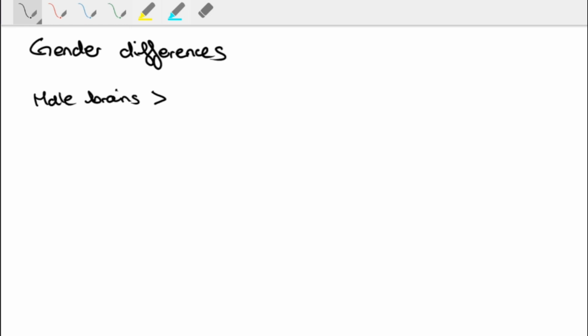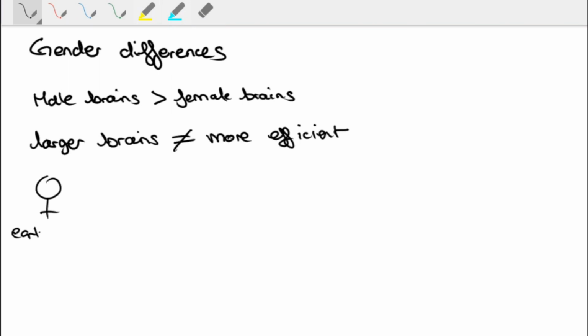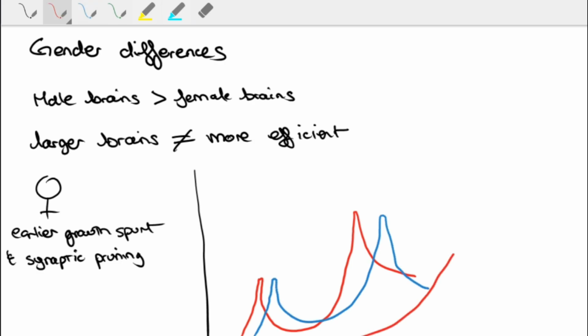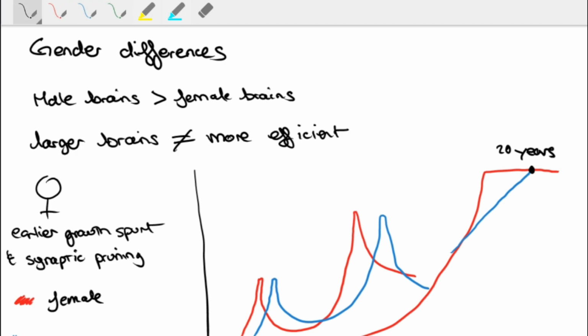Beyond age differences, there are also gender differences in the development of the prefrontal cortex. On average, male brains are larger than female brains, but that's not to say that male brains are more efficient. Gray matter density in the brain actually increases, as well as synaptic pruning, earlier in females, which would mean that female brains start to become more efficient at a younger age. Myelination of axons in white matter actually occurs earlier in females and becomes equal to that of adults before male brains. But of course, many factors affect these changes, from genes in nature and social and environmental situations in nurture, all affect the rate of brain development.